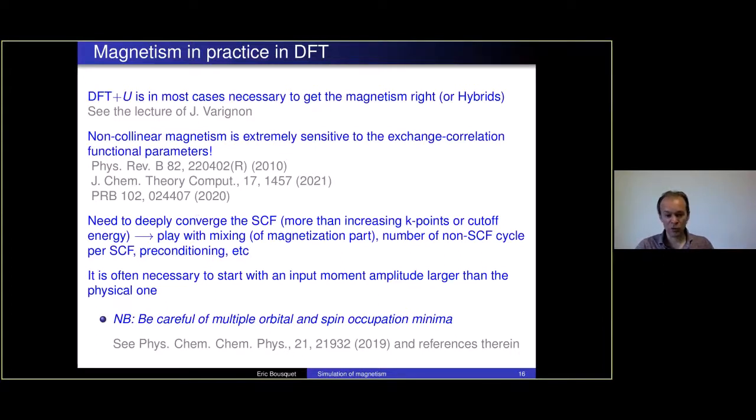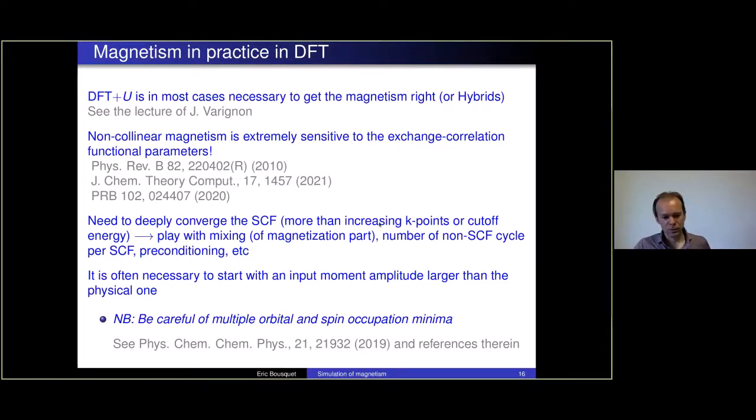And actually the numerical precision is not coming from the discretization of the K points for the reciprocal space or the cutoff energy. For those who know the plane wave expansion that we do, that's supposed to be infinite, so we have to cut at some point. And actually, this is not too demanding with respect to that, but it's really demanding that the precision of the self-consistent calculation, when you minimize the energy or the density, has to be really fine-tuned. This is the main important part. So it's the self-consistent calculation precision that is sometimes more important than the numerical cutoffs that you put for discretization. Even if this is important, you have to do it anyway. That's clear.